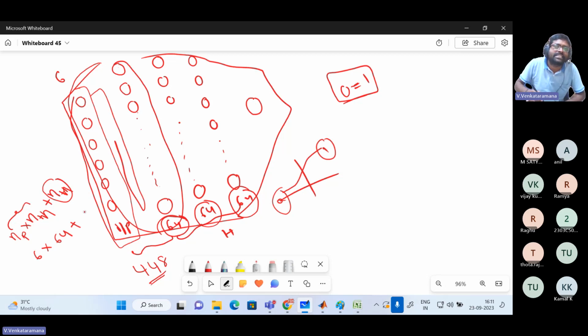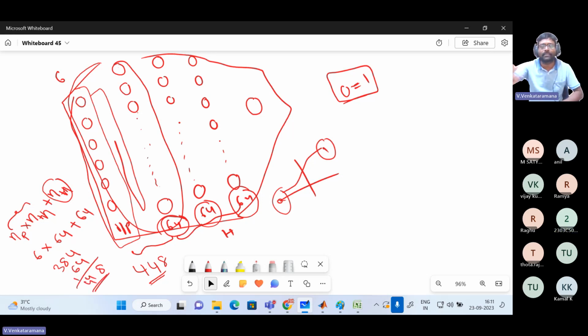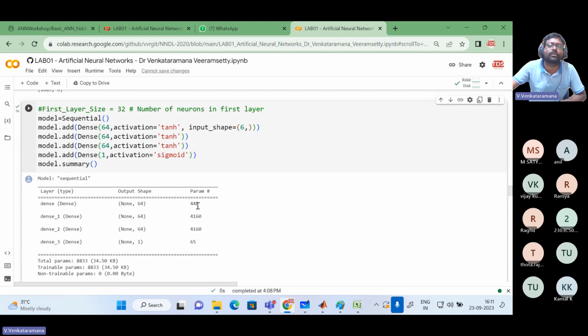So 64 neurons, 64 bias parameters. What is the value? 6 times 4 is 24, 6 times 6 is 36, so 384, plus 64 is 448. So the total number of model parameters is 448. That's how it represents the total number of 448.